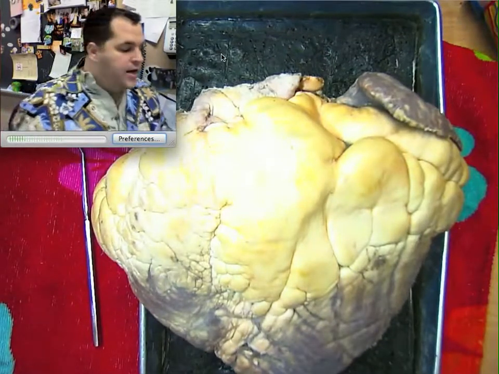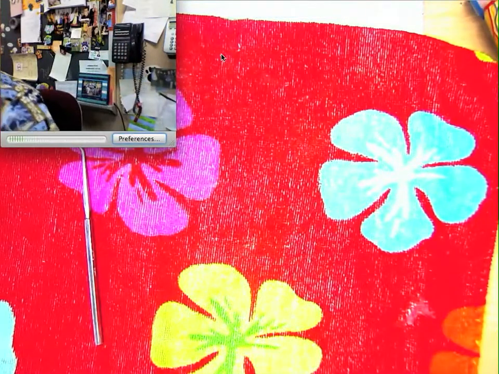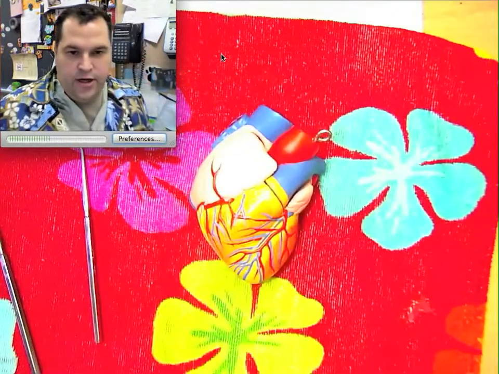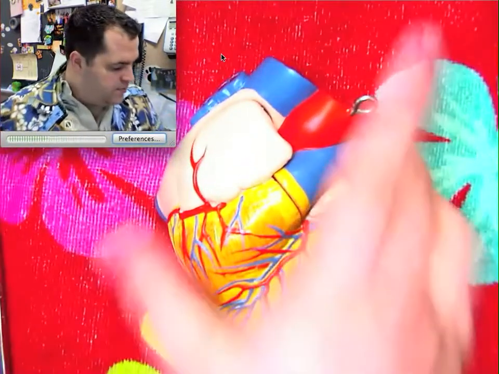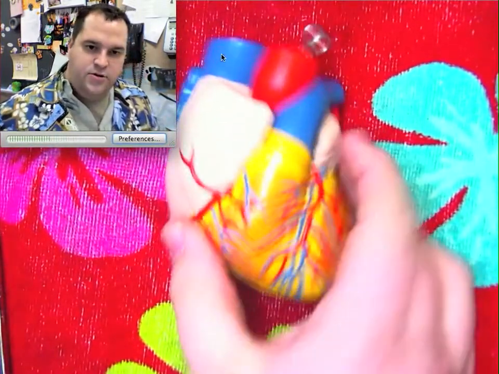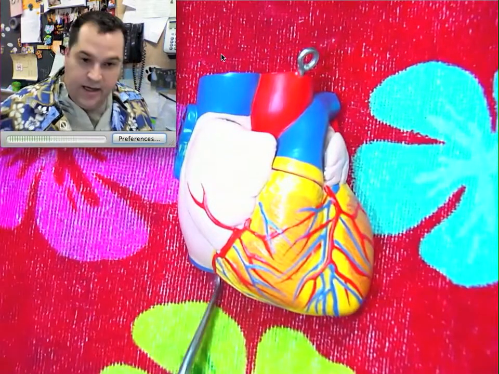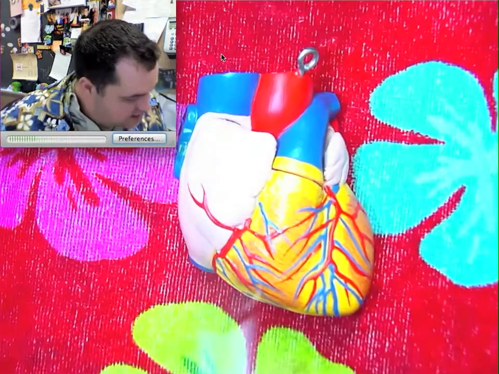There's the heart. If you want to put a little more perspective on it, let's take a look at the human heart. No, I don't actually have a human heart. Anyway, this is a pretty good model, though, I think you'll find. Now, this model shows us a couple of things. And of course, in our chest, our heart sits sort of like that, okay? Now, this would be the inferior vena cava. This would be the superior vena cava, which means this is the right atrium.